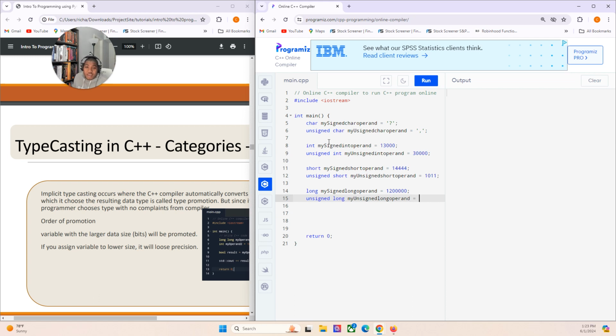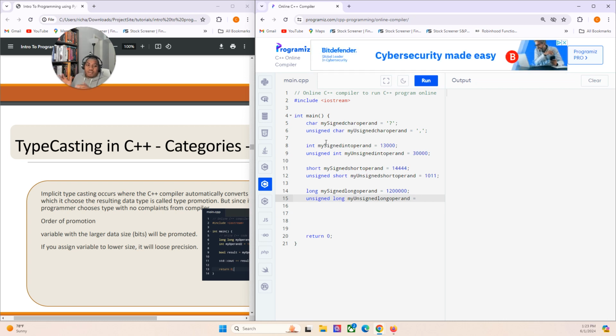Just remember the signed versus unsigned, we've covered it before in data types. It's just a split in the range, right? One is from 0 to the max range, and the other splits the range in half, with 0 to the lowest negative number on one half, and 0 to the positive number on the other half.